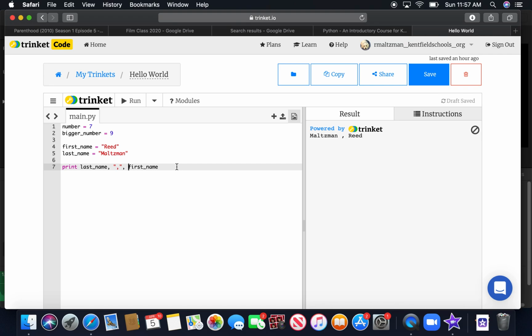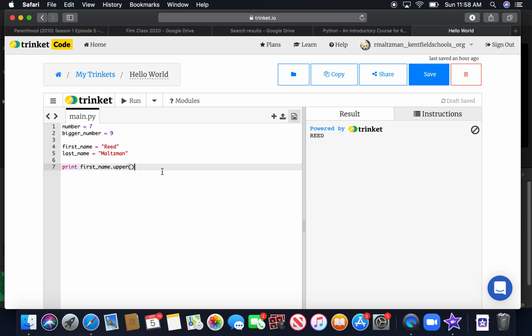Let's see, what else can you do? Oh, something cool you can do with strings is you can modify them a little bit. So you can use functions like upper. So check this out. First name dot upper. Okay, it's a function on first name. So I can say print first name upper. Let's see what happens. And it gives me all caps.